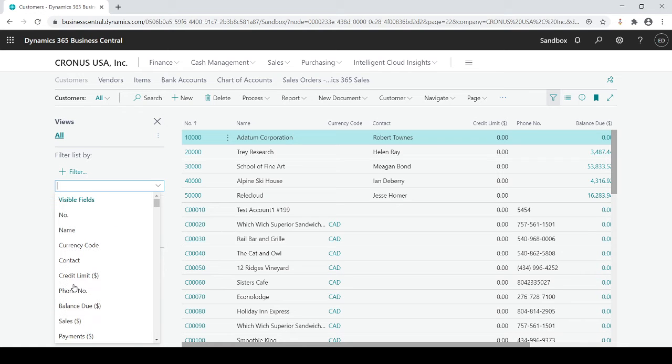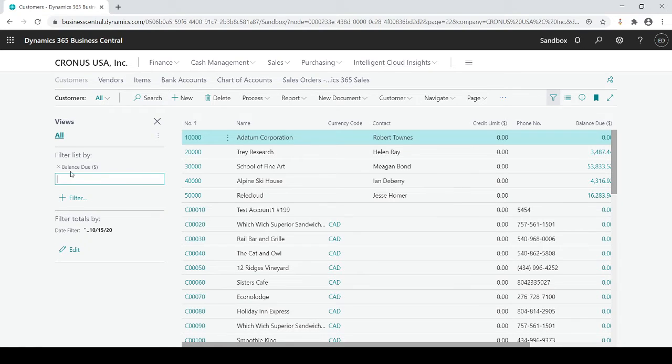Okay, so let's go for balance due. I'm going to type in balance due. Now it's saying, here's your filter: you want to filter on balance due. I'm going to do a less than sign, greater than sign, which really means not equal to, and I'm going to put in 0. That's telling me, show me all my customers that are not equal to 0 within my balance due.